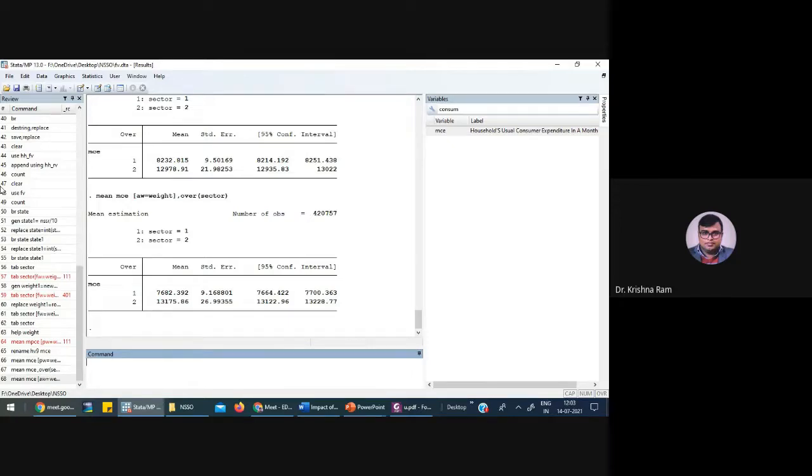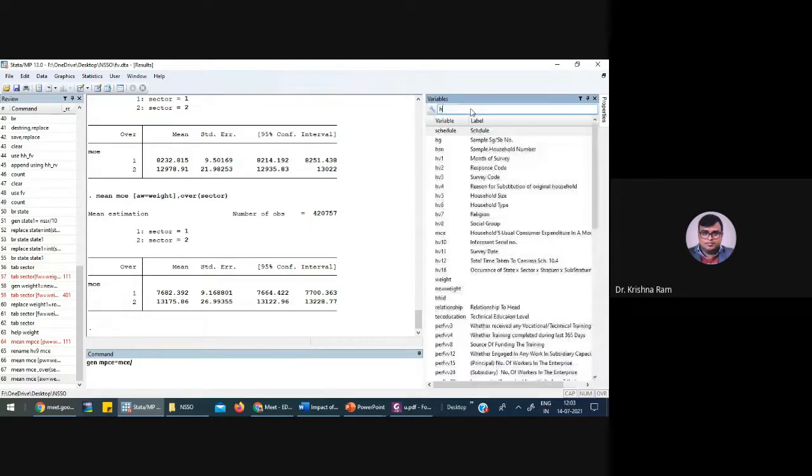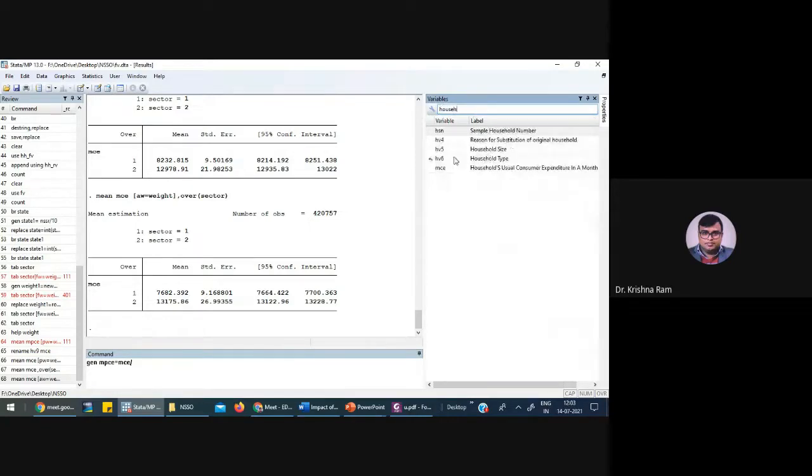For monthly per capita expenditure, because it is the basis for calculating poverty in India, we require dividing consumption expenditure by the household size. So if I generate monthly per capita expenditure, I need to divide this one by the household size. So we need to locate the household size also. Look here, HV5 variable is household size.